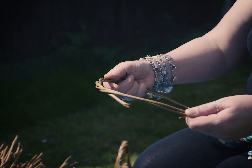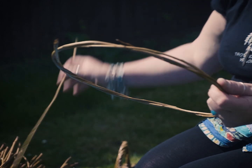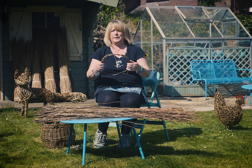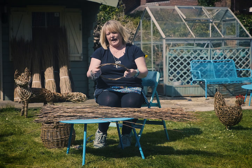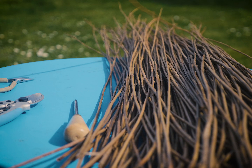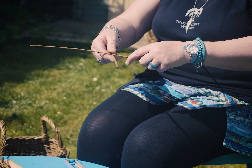That's still far too squashy, so we're going to add in another rod. Now this is the skeleton of your hare, so none of it is going to be seen. It doesn't need to be beautiful. This is about strength, not beauty. And that is now the first stage of your hare completed. Our second stage is to make another ring, exactly the same as our first one.